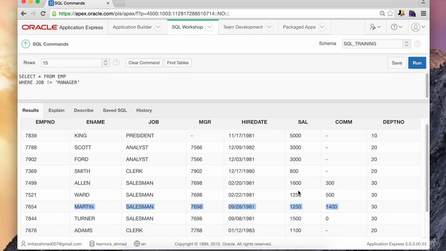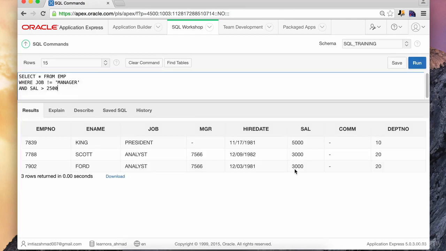Basically a lot of these records here do not qualify. 1,600, 1,200, 1,250. The salary's got to be greater than 2,500. So let's enter that condition, and we'll see the results drastically reduce. And this is going to be an and. Sal is greater than 2,500, like that. So hit run again, and we see a lot fewer records now.